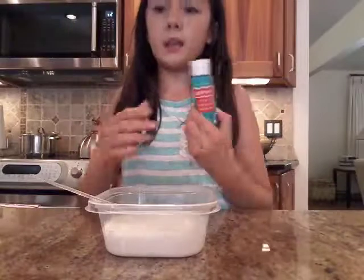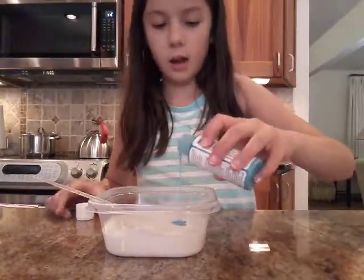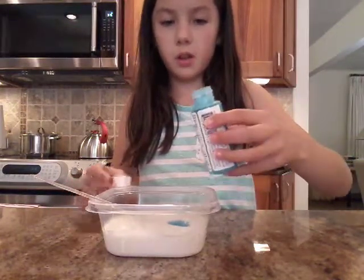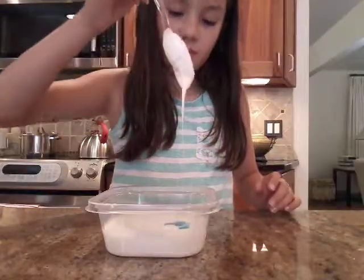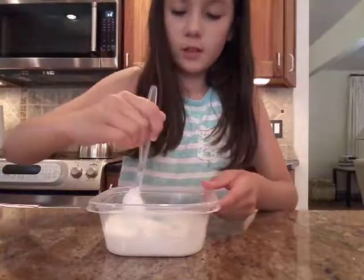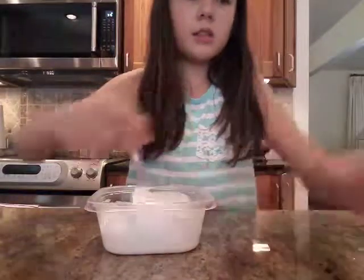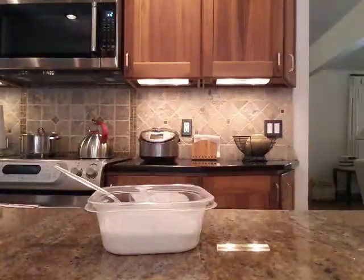Let's add the paint. I don't want to cap it because I'm not adding too much. Holy moly, this paint is like gelatin — it's like clear. Let me start mixing the paint. Actually, I'm going to get a different paint because this one is liquidy and clear, and I'm not sure it mixes with the slime as well.